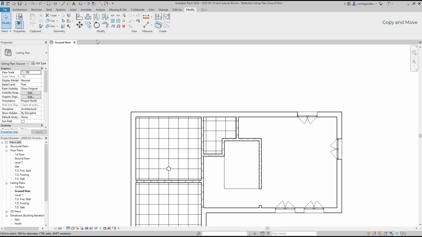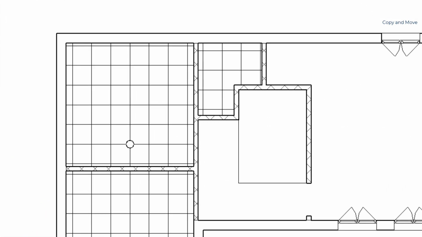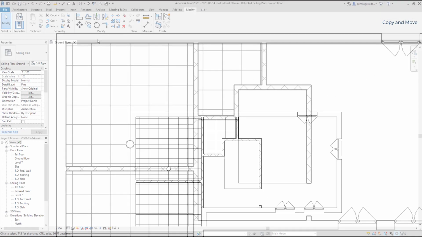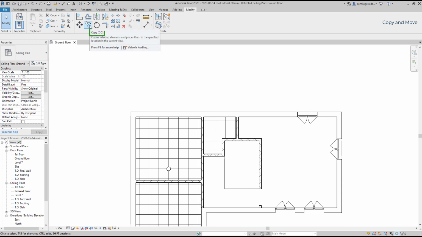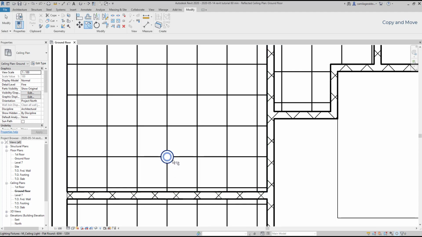Command copy. I can create a duplication of one or more elements to place in different positions. I'm going to copy the ceiling light to another intersection of the grid. Click on the icon. I can also use the shortcut CO. Select the object. Press Enter and pick up the Move Start Point. I click exactly on the center and then click again on this new position.